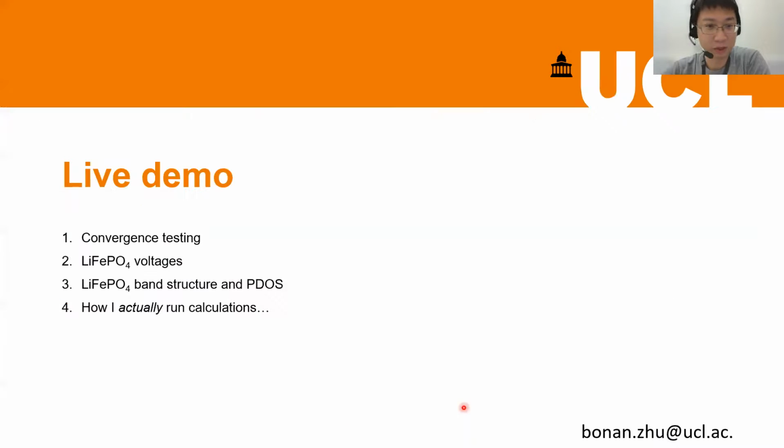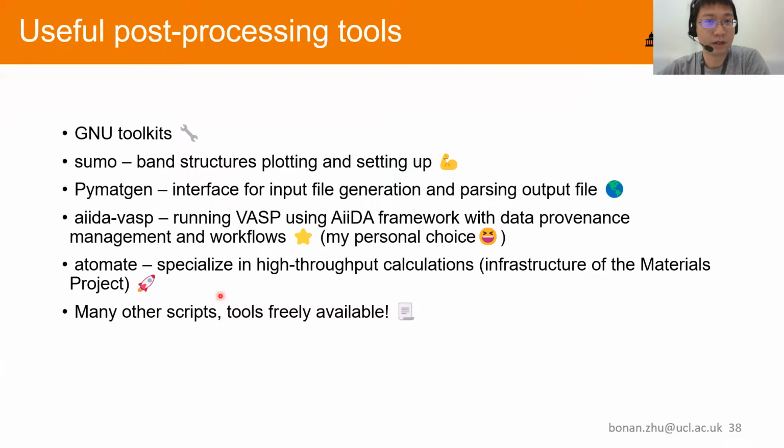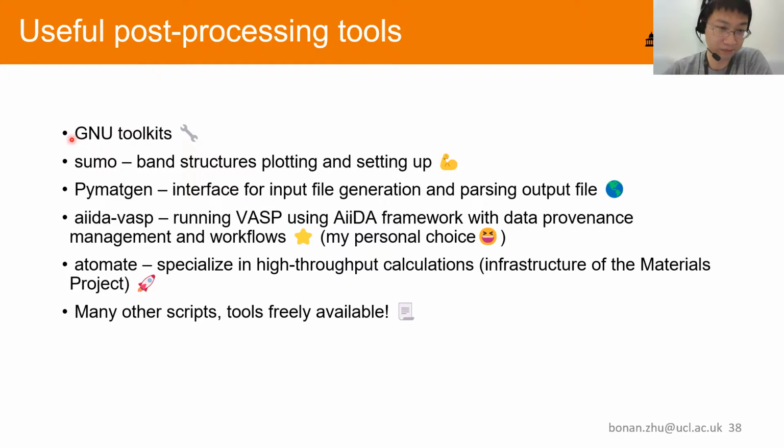But anyway, back to the live demo. I just want to highlight, like I said, there are many post-processing tools that are useful. The GNU toolkits are actually quite useful, like what I showed in the terminal. You can use grep, you can use bash scripts to do analysis. I think that's absolutely no problem if you choose to do that.